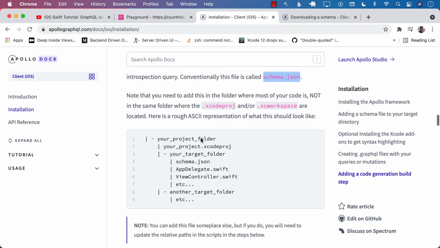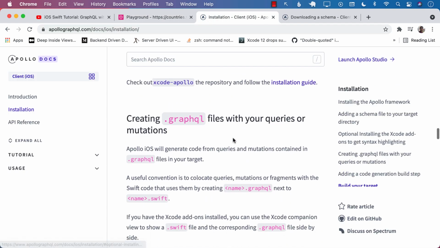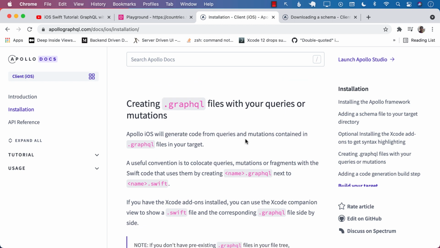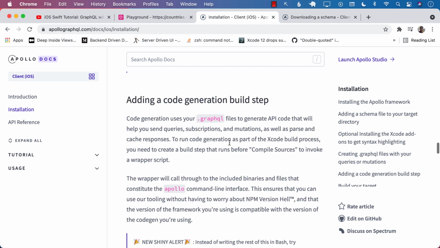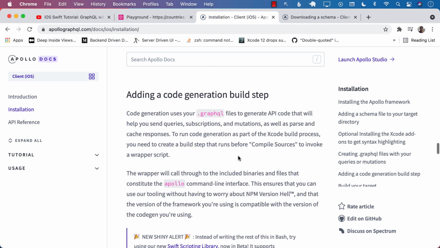The next thing that we want to do is create the Swift files based on the schema and based on the GraphQL queries that we are writing. All right, so code generation, basically, that's what we are doing.